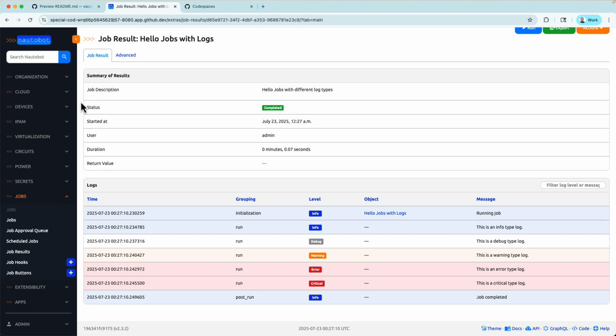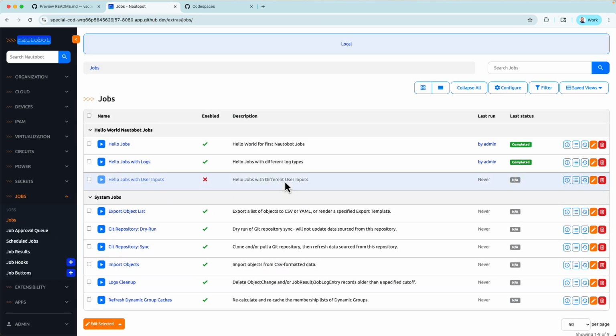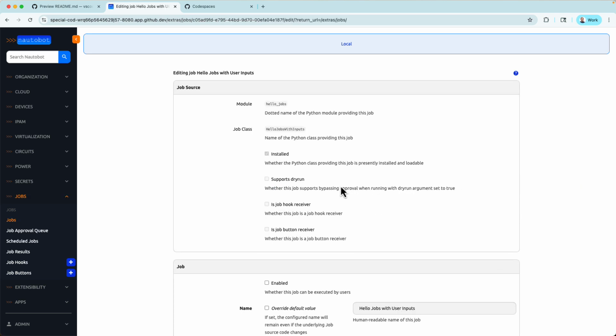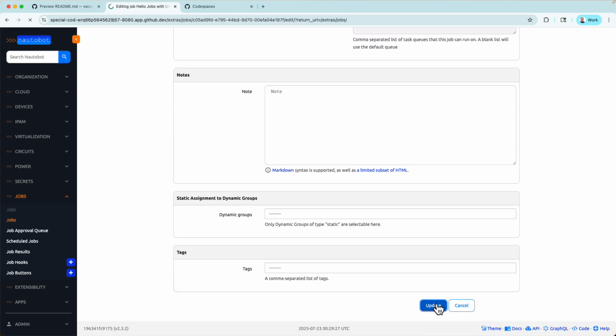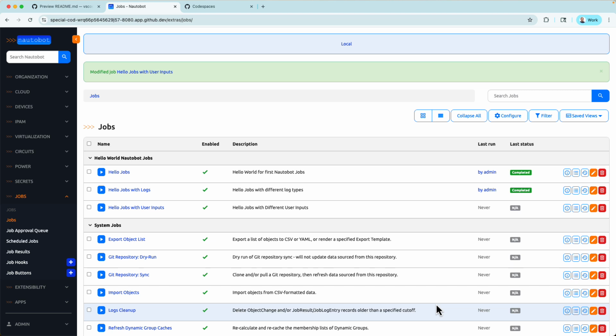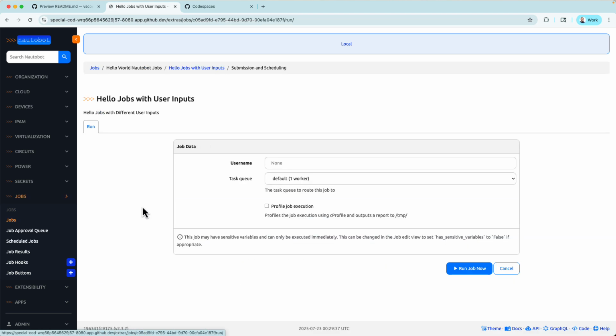So we did the user input. If we come back, we post upgrade, we come back to jobs. We see this with user input. Again, we want to enable it. You might find it annoying when you're just learning, or think, hey, why do we need to do that? But it is really a useful thing, a safety precaution, fail safe, whatever you want to call it, just so you don't poke yourself in the eye. We don't poke ourselves in the eyes.